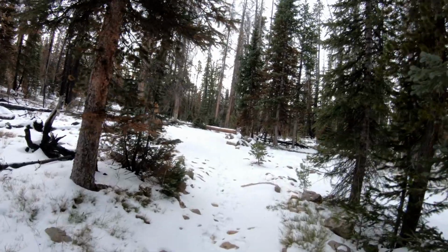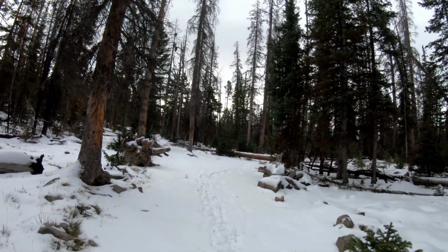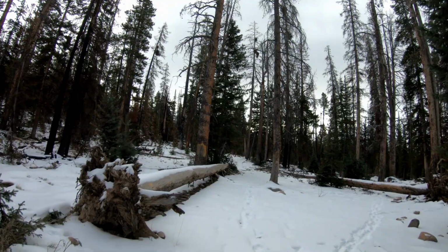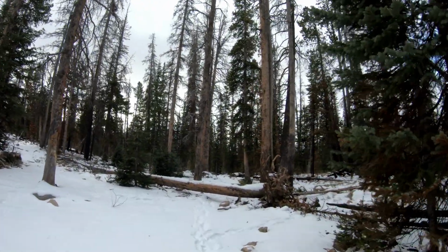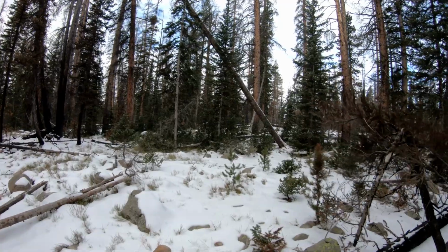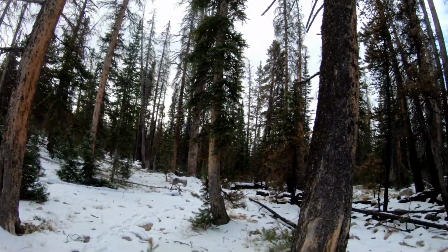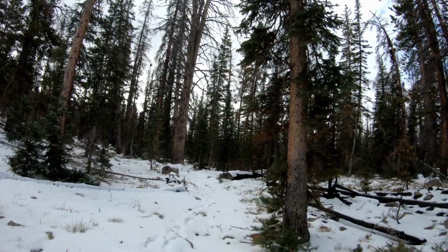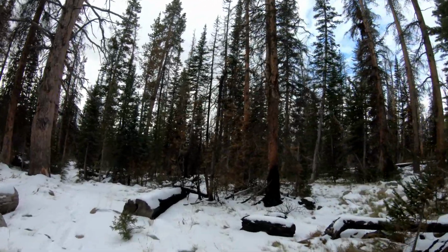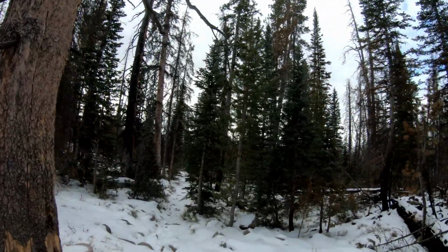Well, I'm just a little bit west of Scudder Lake, and I'm starting to see the first signs of the fire damage from the Murdock fire that blew its way up the drainage to here. A few trees got it so far. The reports that I had heard that it had gone to Scudder Lake, so I'm not surprised to see it here, and I'm curious to see how bad the damage is further on.